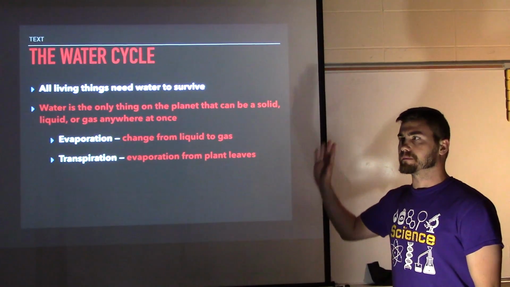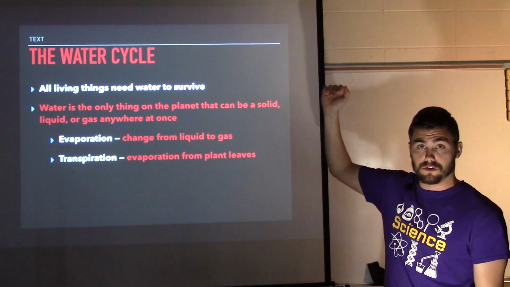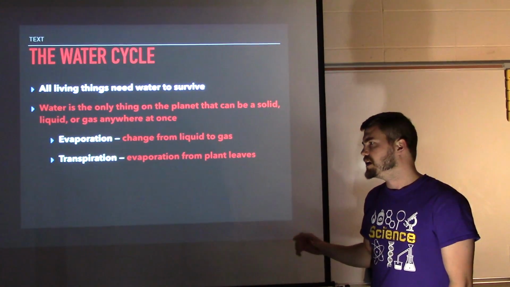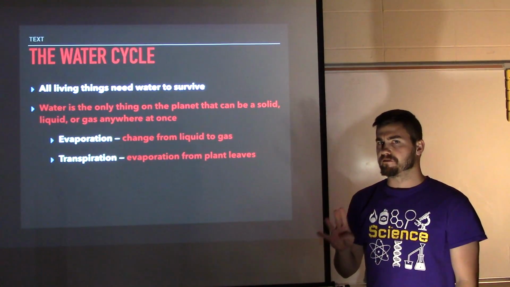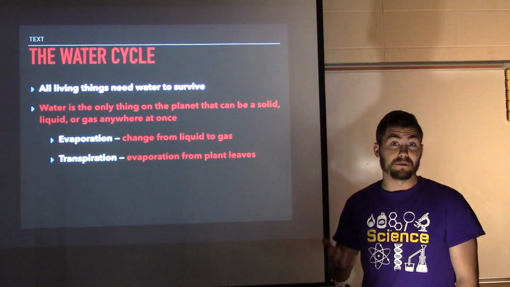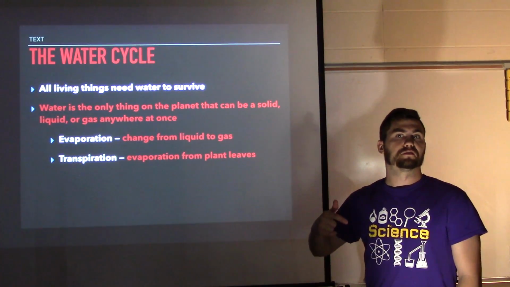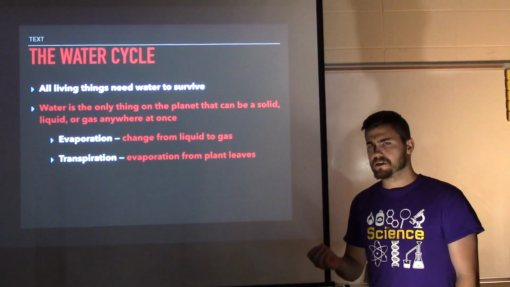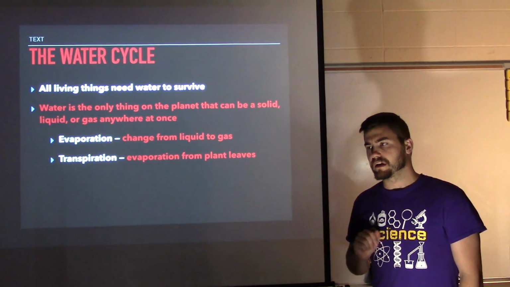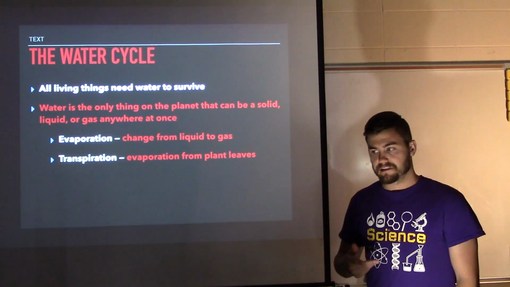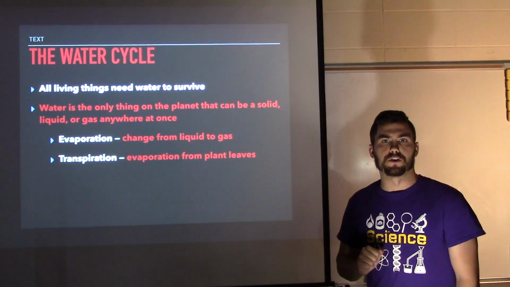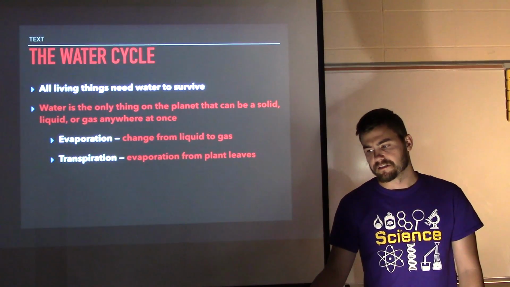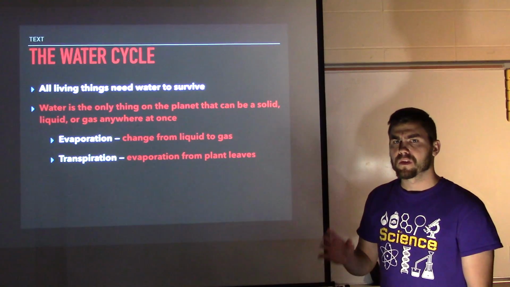A fairly tall tree, an oak tree or something like that, can absorb as much as 400 gallons of water in one single day. They can also release that much water in a single day. These are huge quantities. You think of a place like the Amazon rainforest. That's the wettest place on Earth. Its yearly rainfall is greater than anywhere else on our planet.